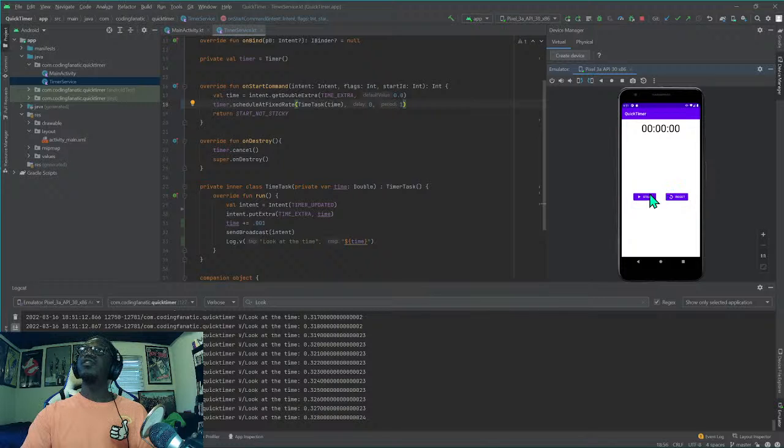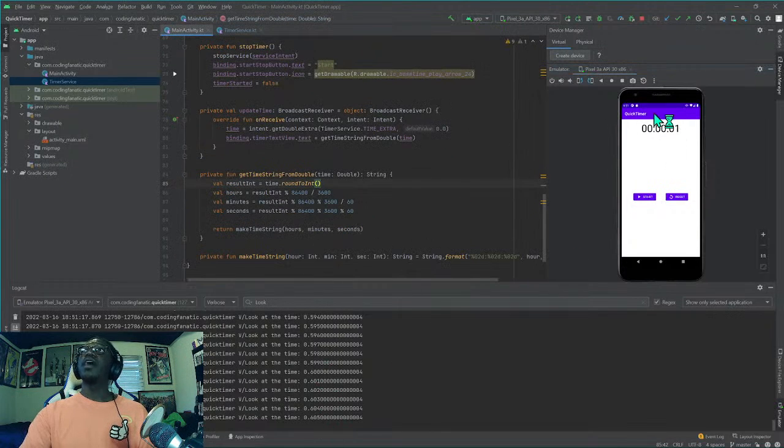Right now it's showing a value, and once it crosses 0.5, it rounds up. That's a problem because now the time display does not match the actual time stored.